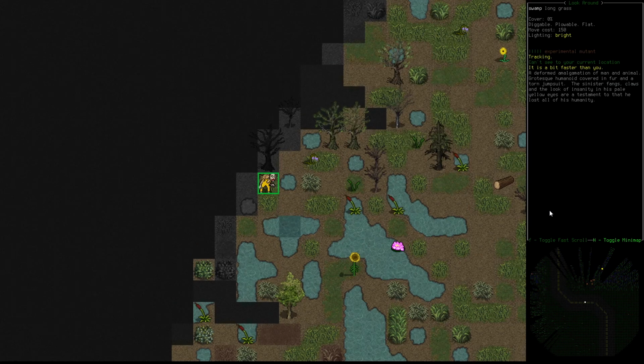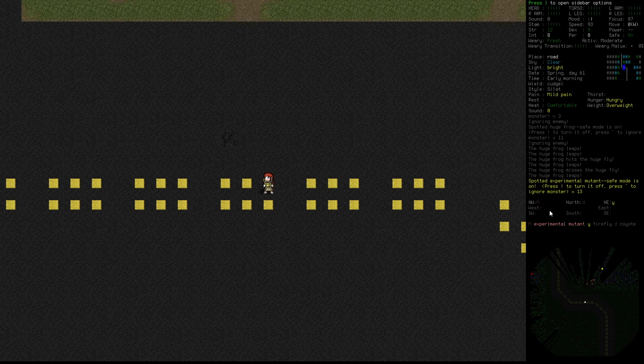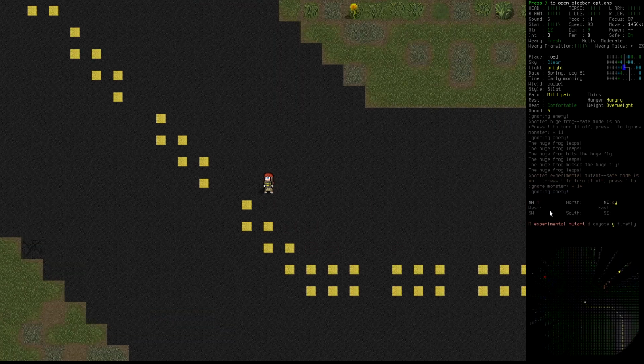A deformed amalgamation of man and animal. Grotesque humanoid covered in fur and a torn jumpsuit. The sinister fangs, claws, and the look of insanity in his pale yellow eyes are a testament that he lost all of his humanity. Okay, well, at least it does seem to have like a clown mask. I didn't like that bit.